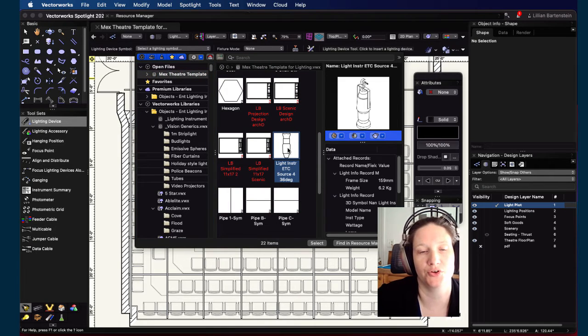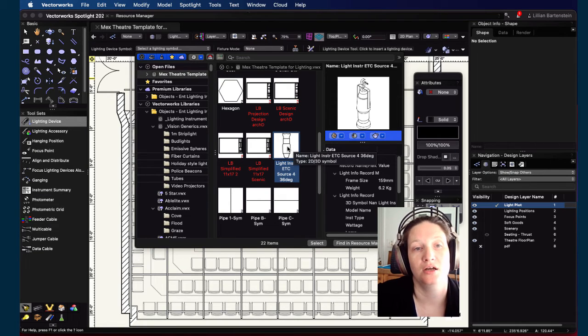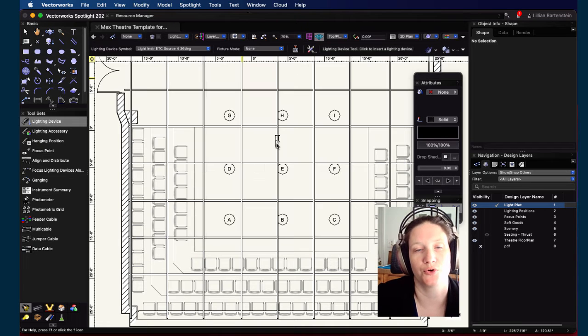Lighting instrument Source Four 36 degrees. That is the appropriate fixture for this space. If you want to try other fixtures and other beam angles, that's a good thing to test out, and we'll look at that a little bit. But for now, just choose or pick up that Source Four 36 degree, okay?